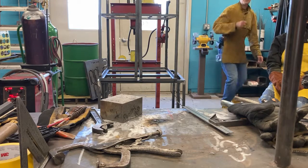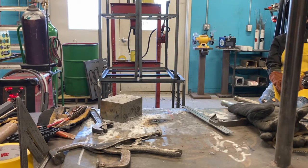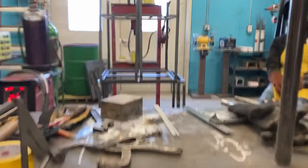Oh, they're on the table, not that. Okay. Filming, fantastic. So again, we want to take 3 rods at a time. I'm actually going to move the camera over here.